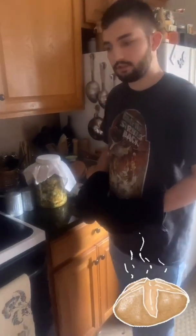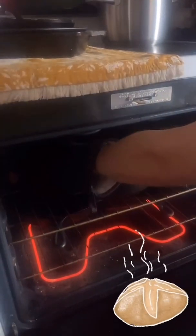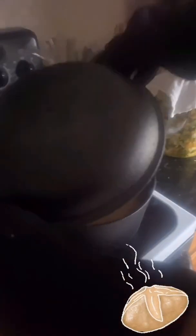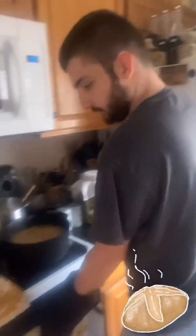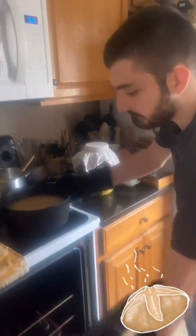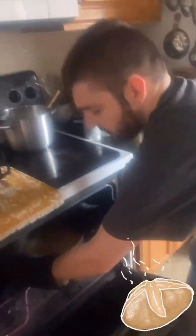Okay, so the bread has been in the oven for 20 minutes, so we're going to take it out. Take off the lid. Ooh, look at that steam. And now we're going to put it back in the oven for another 10 to 14 minutes. Good job. So that it gets crusty, but still chewy on the inside.